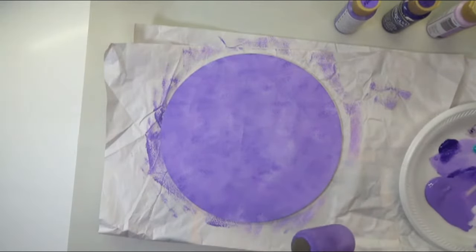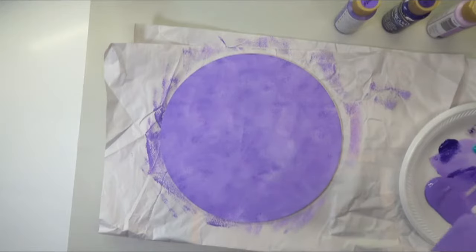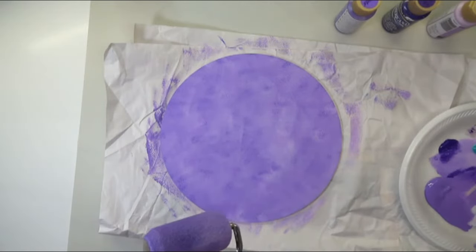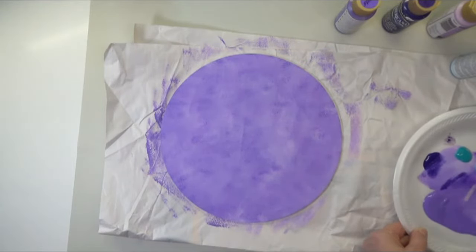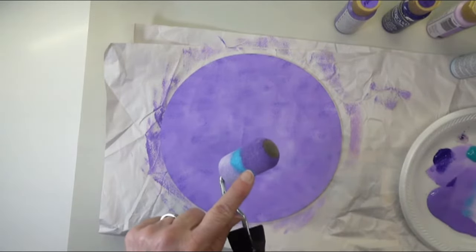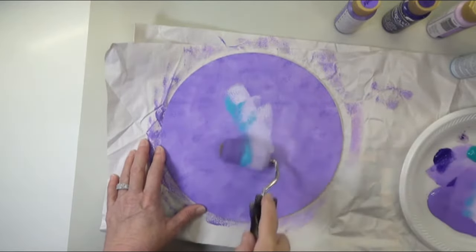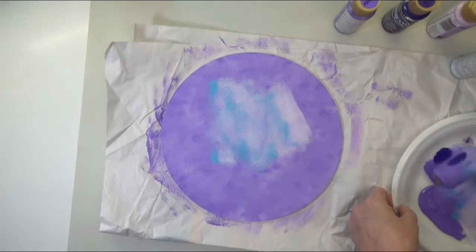Okay, my background's a little darker than what I want, so I definitely want some more white. I thought about using peacock teal, but I think I'm actually going to use turquoise. Let me get a little bit of turquoise on here. So I've got turquoise, white, and then our main color, which is lavender. Grab more lavender, a little bit of dioxazine purple.